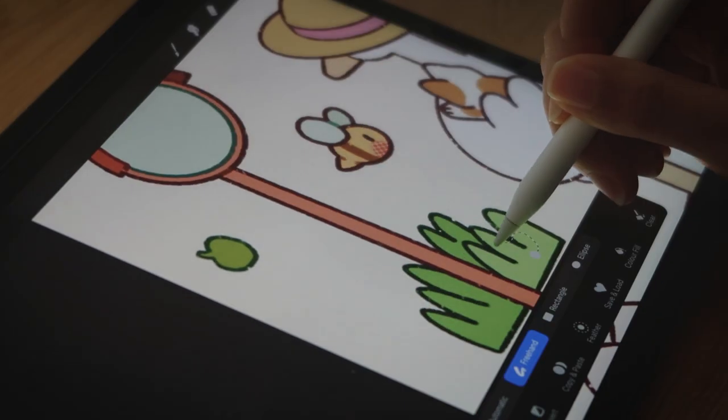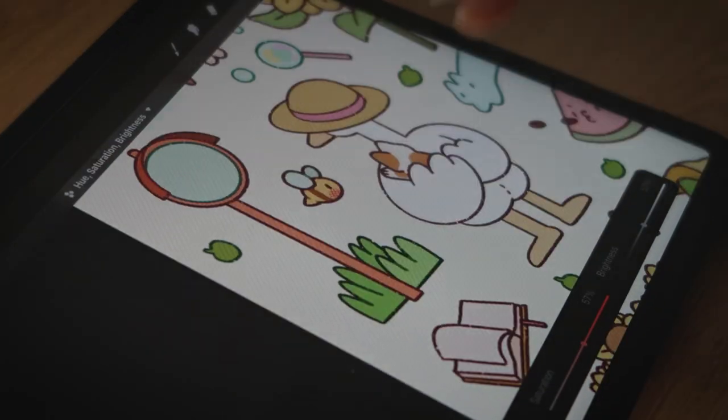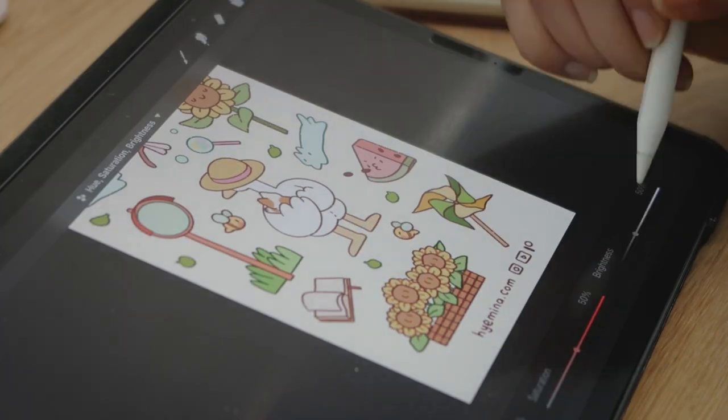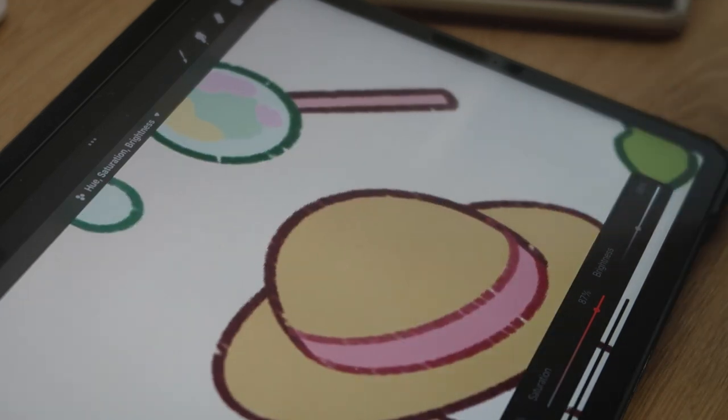So the color of sunflowers is yellow or yellow-orange. I think it is very similar to the golden color. So I wanted to give a meaning like have a good day with sunflowers.